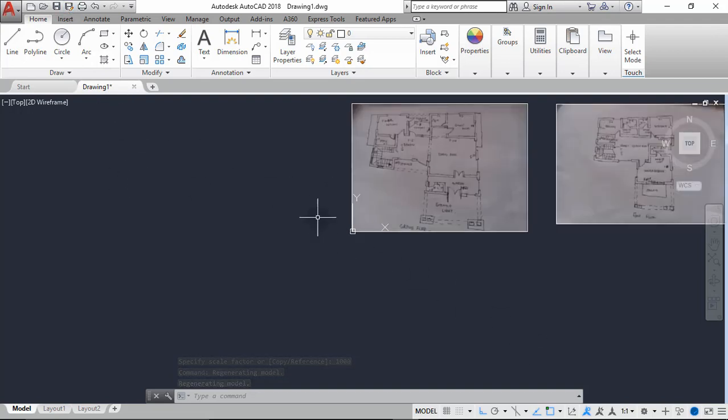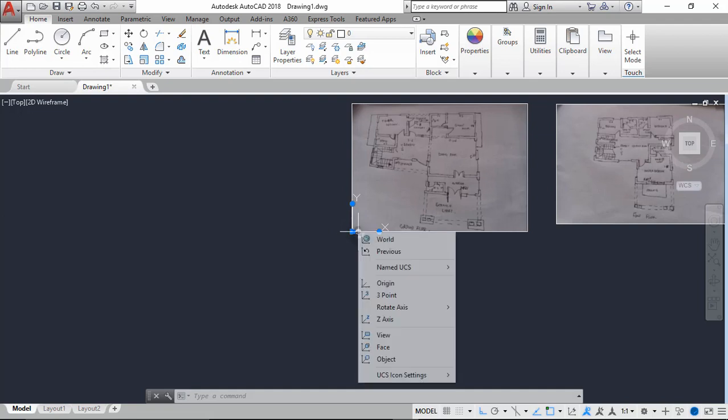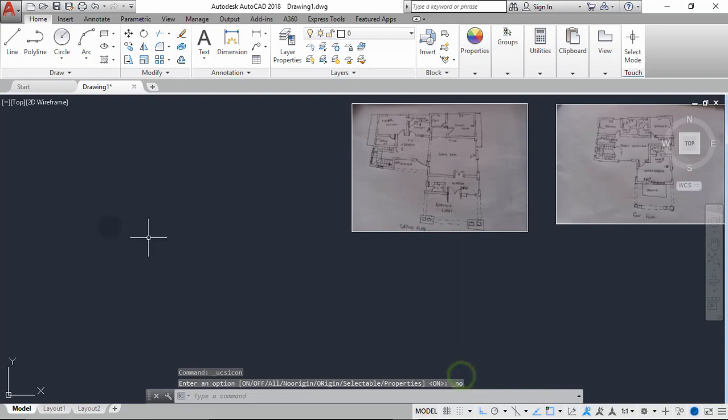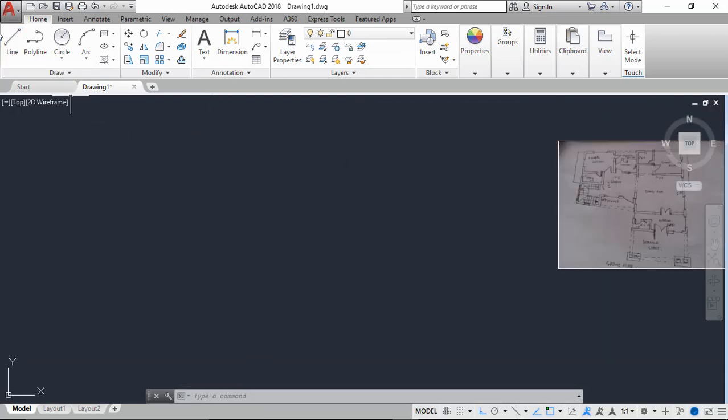I'll right click on this UCS and go to UCS icon settings and uncheck this show UCS icon at origin. So it takes it to this point of the screen so that it won't distract me. So let's go back to what we were doing in the first place.